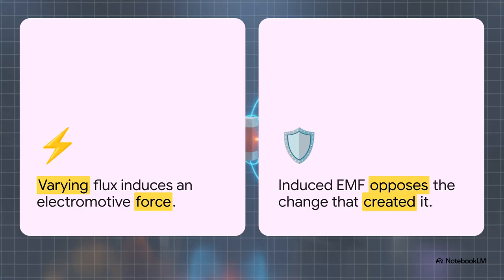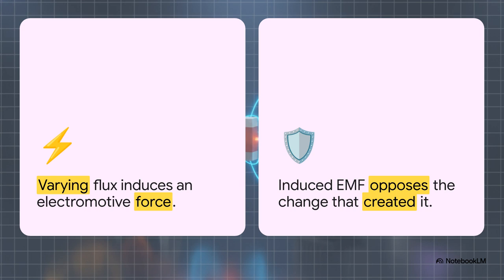But you probably noticed that little negative sign hanging out in the equation. Well, that negative sign is actually so important it gets its very own name, Lenz's law. So while Faraday's law tells us how much voltage is created, Lenz's law tells us the direction. It states that the induced current will always flow in a direction that opposes the very change that created it. Think of it kind of like built-in resistance, which engineers often call back EMF.